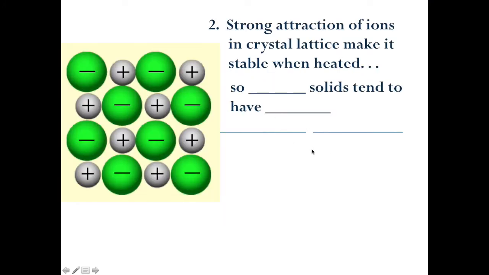However, if you were to heat it up, they would be able to hold their shape for a very long time. Ionic solids tend to have very high melting points because, here's a positive charge, it's surrounded by all these negative charges, and a bit of heat energy, the shaking of the atoms, is not going to break that electrostatic bond.